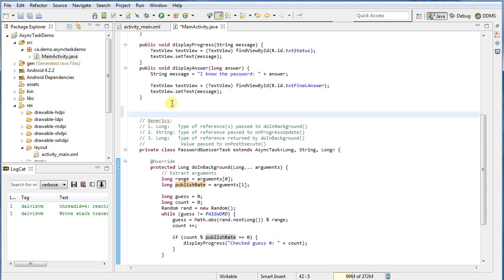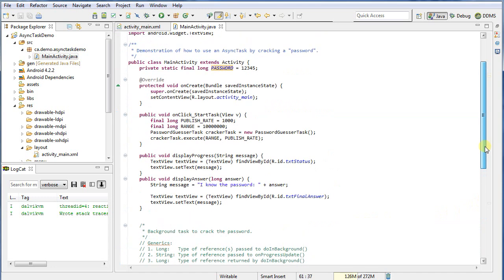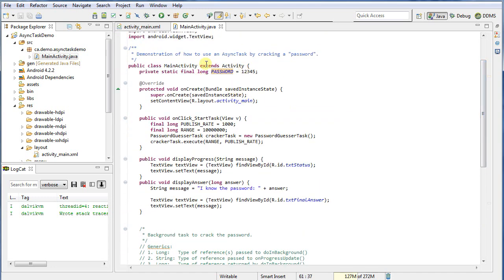And the other thing I'm going to do is put in a class comment, and let's call this the background task to crack the password. And you'll note that password is still accessible because it was a field inside of my outer class. So the inner class can access all of the fields of the outer class.